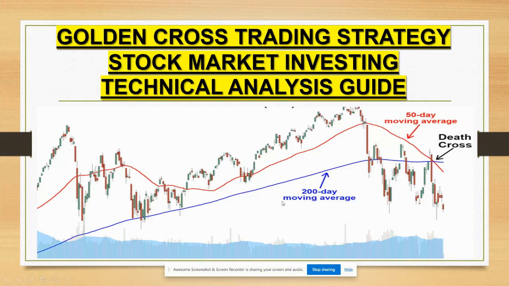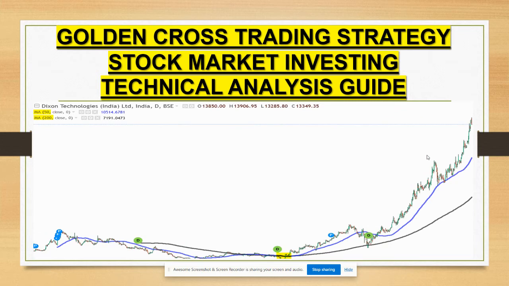Now if you see, this is the 200-day moving average, this is the 50-day moving average, and the 50-day short-term moving average crosses the 200-day moving average in the downward direction, and this is the death cross. This is what defines the direction of the stock or the markets. This is an example of Dixon Technologies where you see a golden crossover right here, and then look at the movement of the stock. It goes higher, it touches the 200-day moving average, and again it goes higher and higher and higher. It never comes back. So this is the golden crossover which took place. After that, price has never come back to those levels.